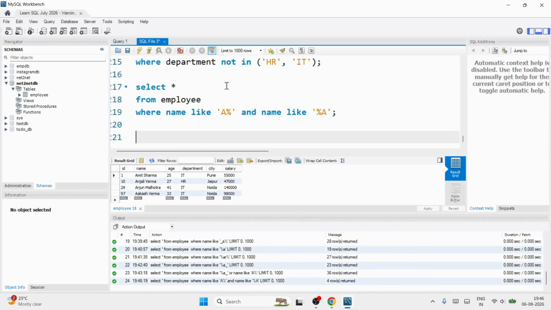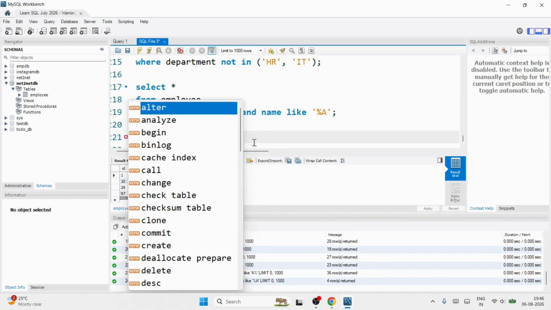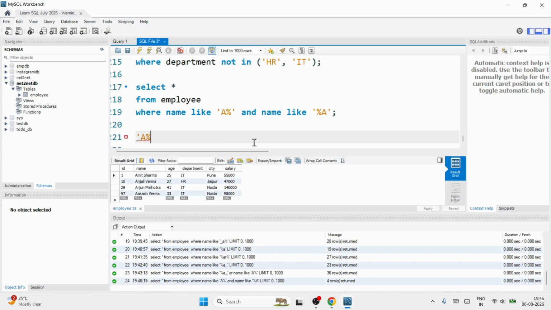But in A%A, what will happen is that a name that is only A won't come up, right? It needs a minimum. Minimum, the name should be of how many characters? Two characters. If I build the pattern like this, A%A, then in that case, will it take a name which has only one A? No. Right or no? A minimum of two A's is needed. But in our case, it can come in this one.